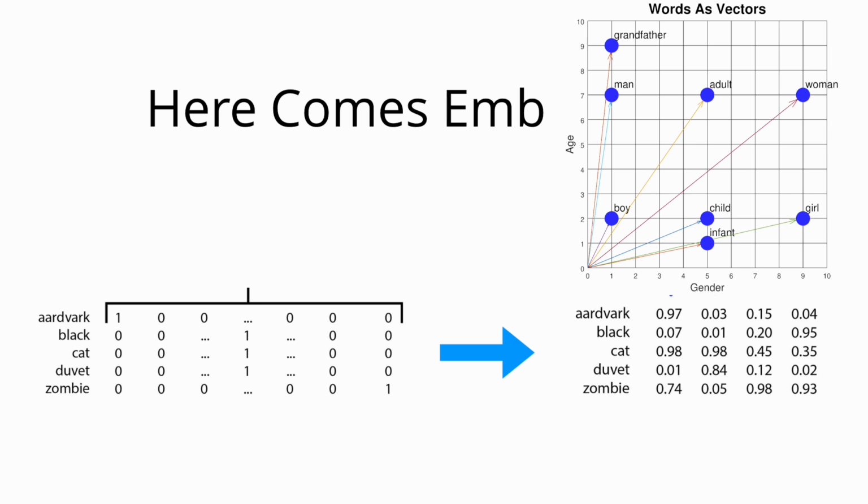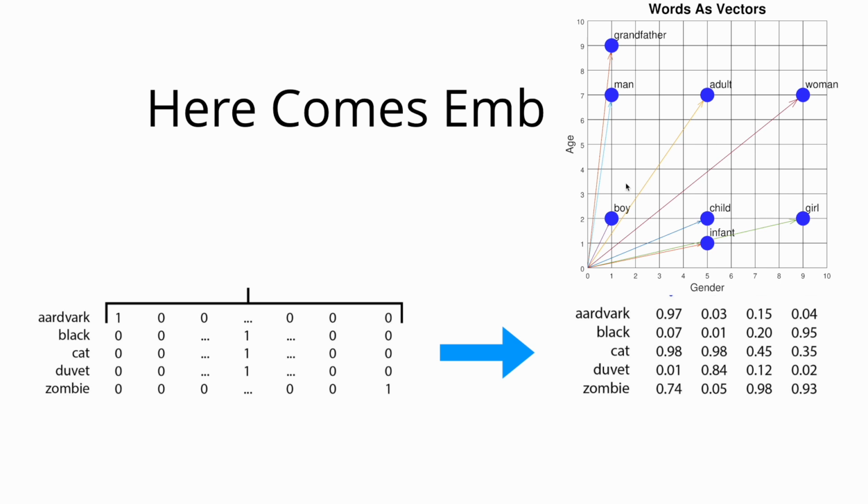So scientists thought that, okay, maybe there is another way of representing, and the way they represent this in a more concise way is, let's say this is a 2D example, and we only have two dimensions. One is represented as gender and the other is age. So anything towards the lower half, where the y-axis is low or the age is low, are boy, child, infant and girl. So they are all closely packed together. You see the child and infant, they are gender agnostic and they are together.